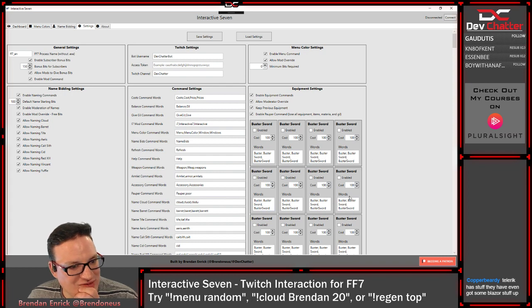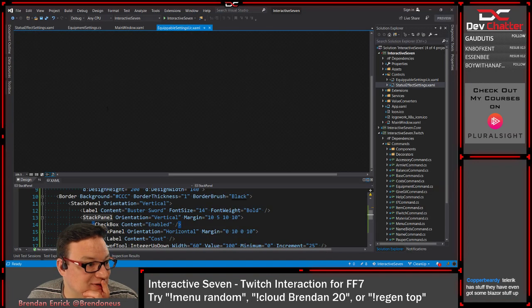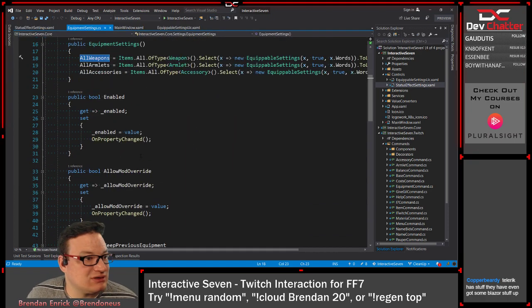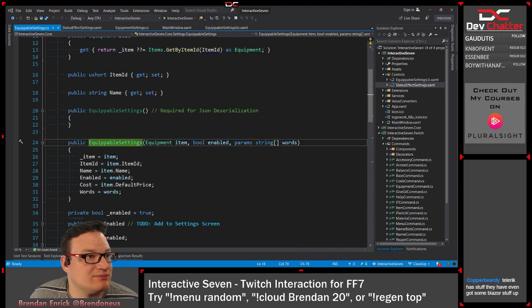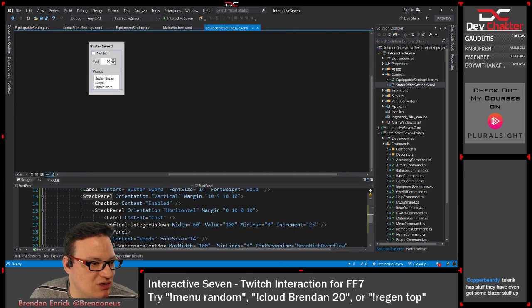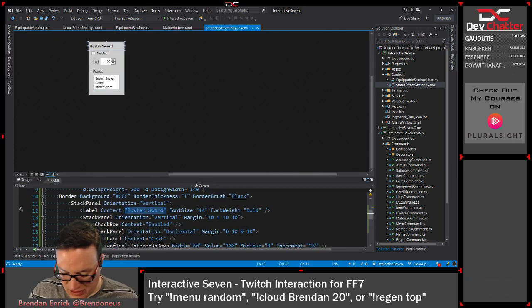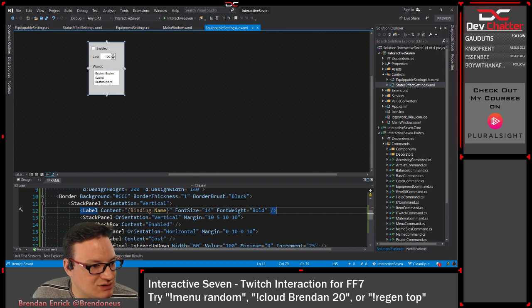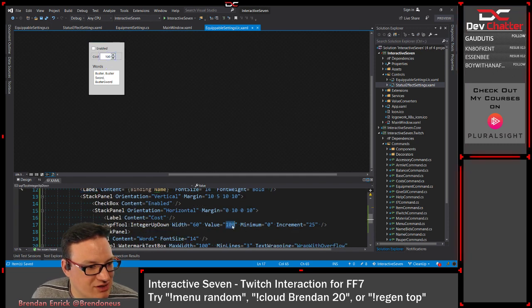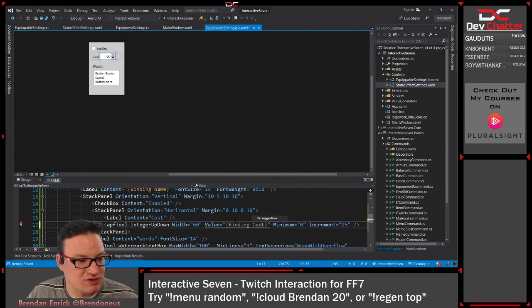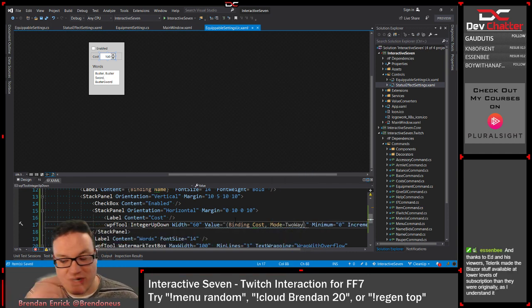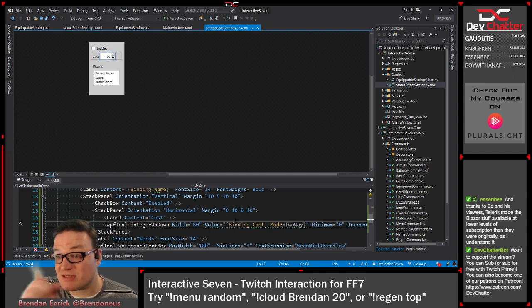Okay, so we have these nice little boxes displaying. Let's get them to show real values now. So instead of Content Buster Sword, what is it called? It is called name. That doesn't surprise me at all. So Buster Sword is going to be replaced with binding name. And cost instead of value is going to be binding. I believe this one is cost. And this one is mode two-way, because we want both the value to go in from our model as well as any changes in this text box to go back to our model.